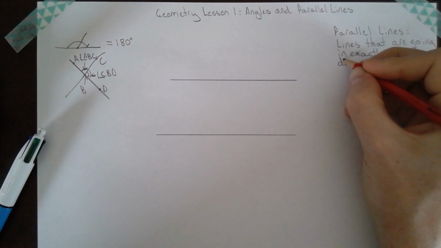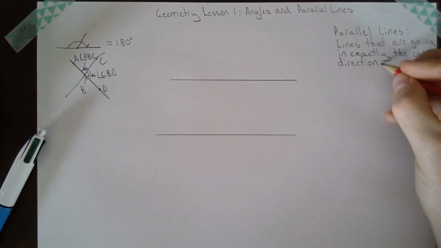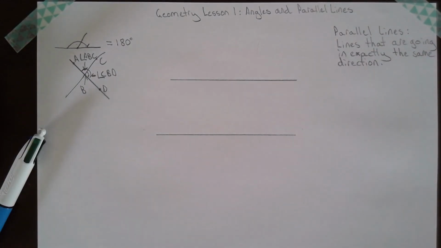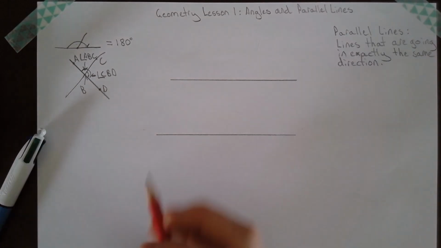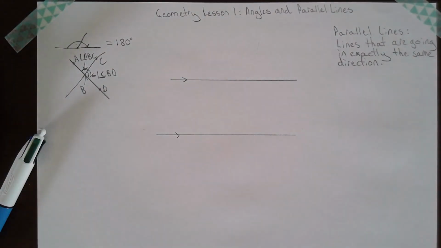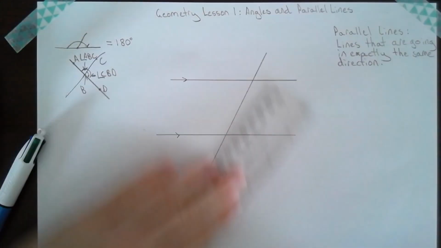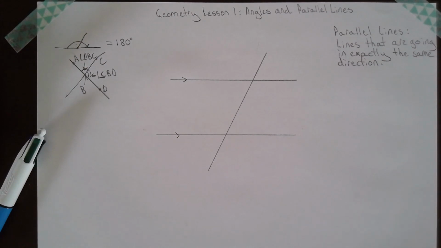Now the next thing I'm going to do is I'm going to draw in what's called a transversal. Actually, before I do that, I've almost forgotten something. We use a little symbol, and it's this symbol here, this little arrow symbol, to say that these two lines are parallel. So now you know if you see this little symbol on two lines, you know that they're parallel. Now I'm going to draw in my transversal. A transversal is just any straight line that crosses parallel lines. So there it is, there's my transversal.